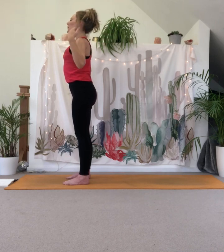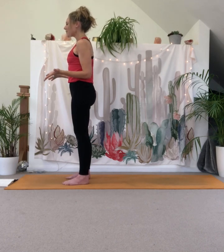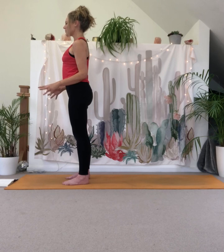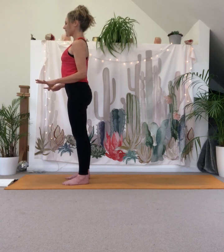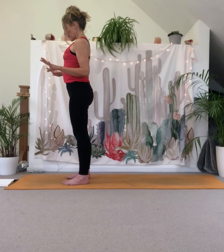I'm going to bring my elbows in, my palms are facing up. As you inhale, let the palms rise. Exhale, palms towards the earth. Again, this feeling of creating a little bit more harmony through the body. Inhale, feel the energy lift. Exhale, feeling that balance, that steadiness through your body. Breathe in. And breathe out.